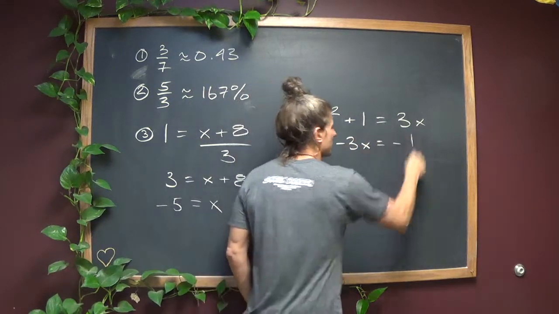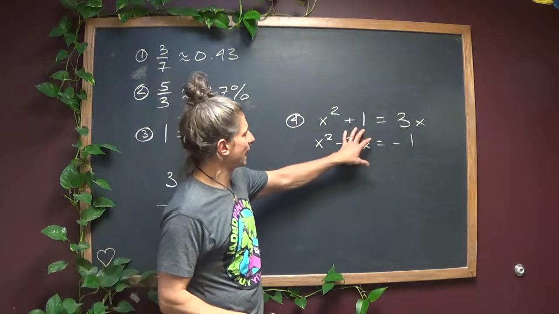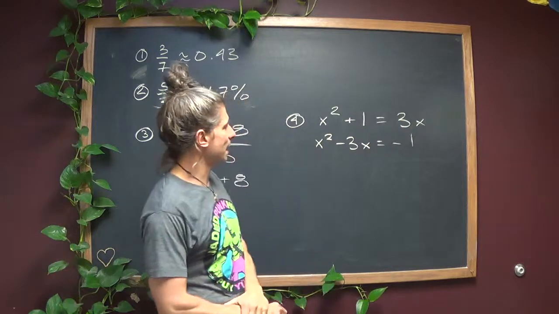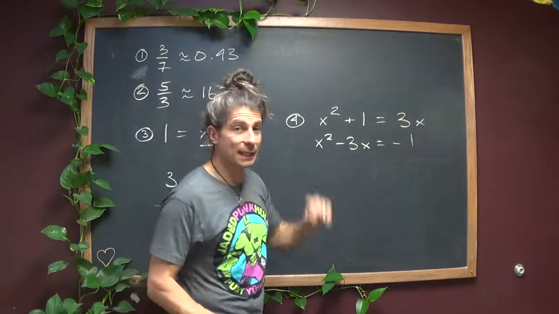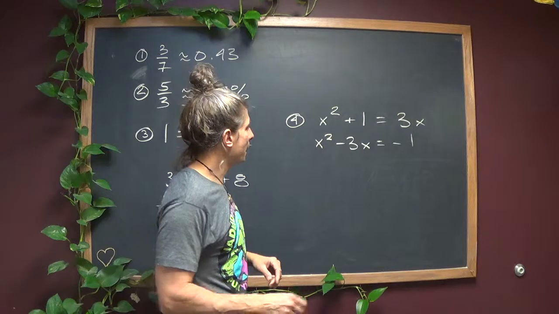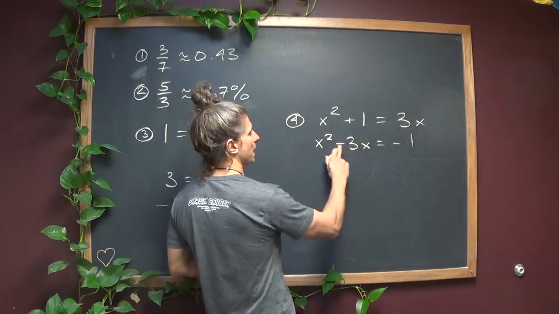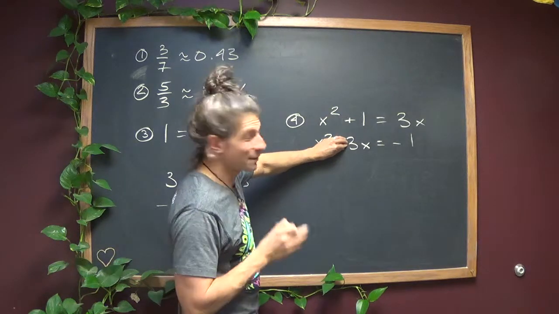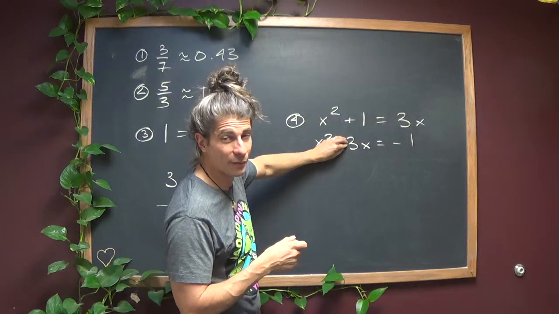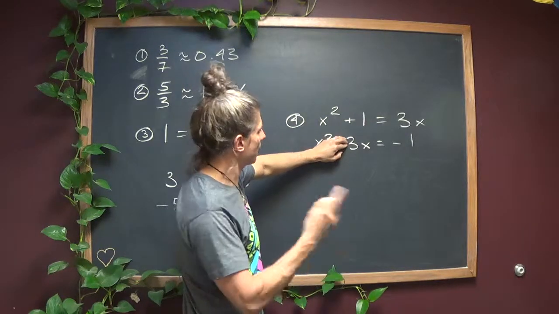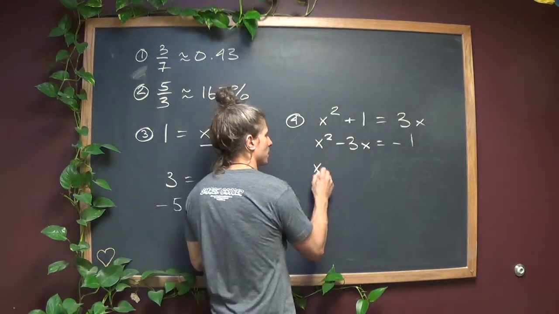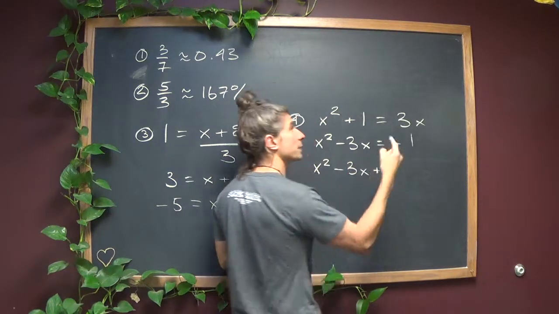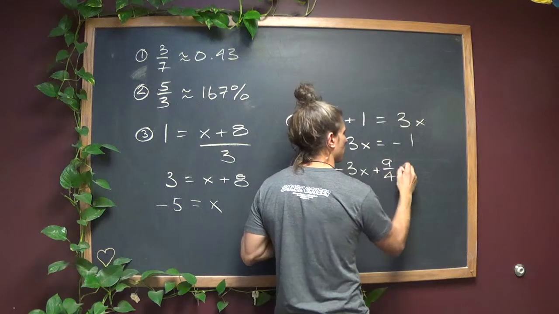The way you do that is you get it started by getting all the x terms onto this side and the constant terms onto this side. So now you've got x squared minus 3x is -1. Cool. And then we take the coefficient here, -3. I'm just going to ignore the negative sign because it won't be all that important anyway. I'm going to divide it by 2 to get 1.5, or 3/2, and then add it to both sides of the equation. So I'm going to get x squared minus 3x plus (3/2) squared, which is 9/4.